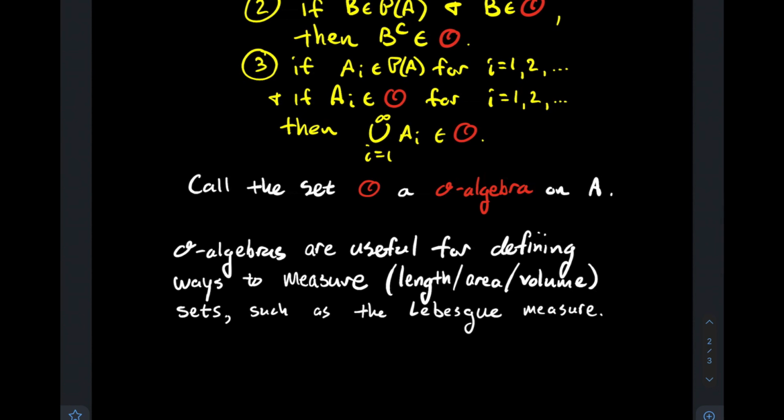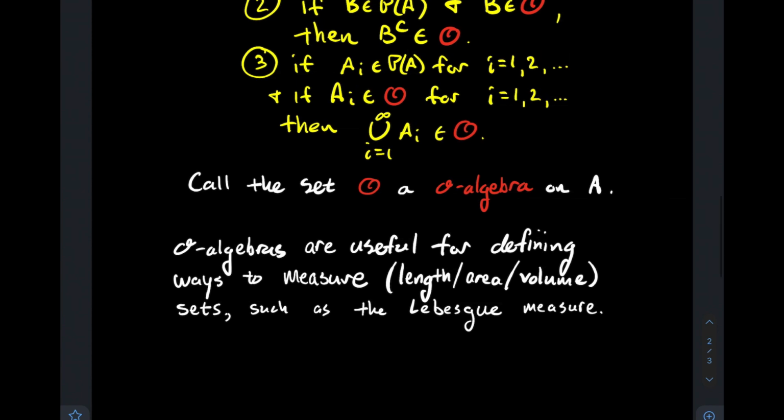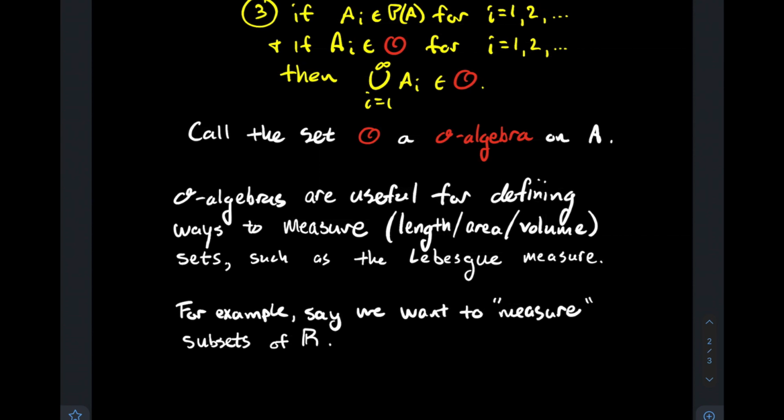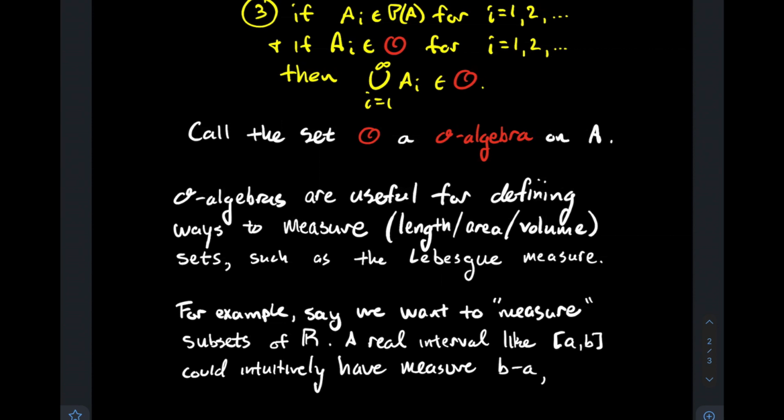Okay, and so one such measure is very important and popular and famous. It's called the Lebesgue measure. And I'm not going to tell you about the specifics of what the Lebesgue measure actually is and how it's defined, but I'll try to give you a little example about what mathematicians try to do with it. So for example, what if we wanted to measure subsets of the real line, so of the real numbers R? And again, I want you to think about the real line in your head. Then a real interval from A to B with its endpoints, intuitively maybe that has measure B minus A. Whatever measure means, I bet the measure of that's probably B minus A if I'm going to define it in an intuitive way. It's like the length of that interval.